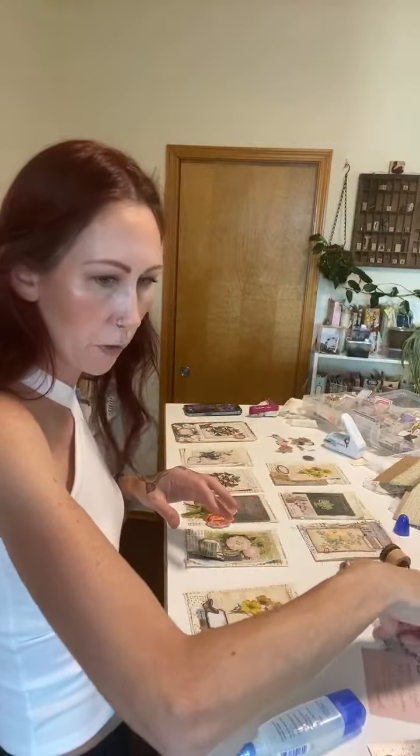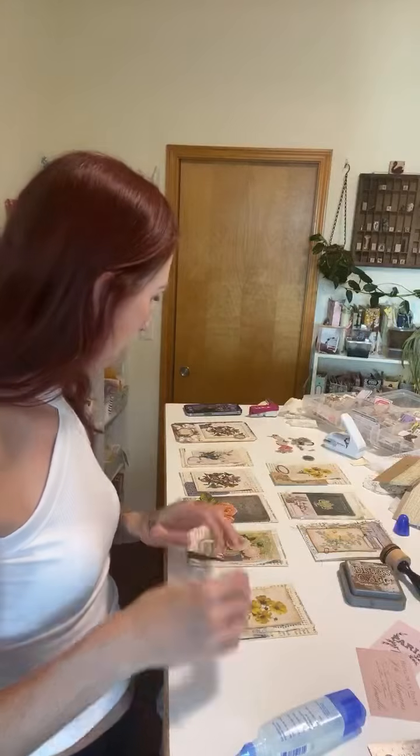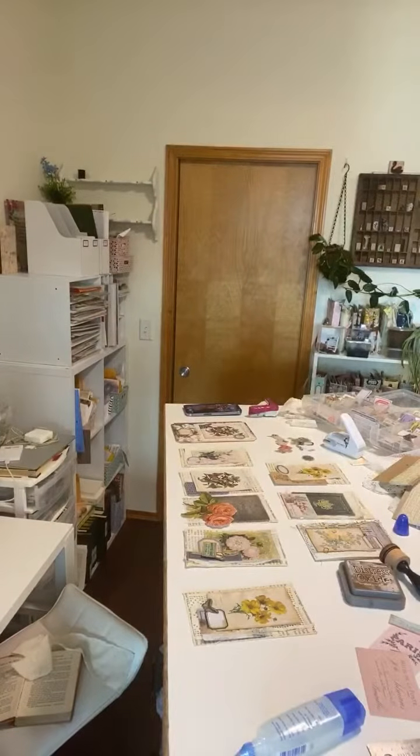I forgot that I do have a bunch of these little tickets that were from this French journal kit that I had. The words are not coming quick enough. Let me grab those, actually. Let's see here. Okay, found some. Darn, I wish I knew where my tape was, really, because I would love to make some of that page tape with y'all.